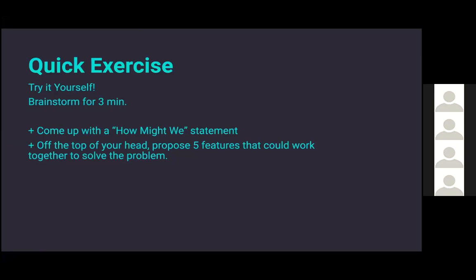Lisa wrote, how might we make eco-friendly seem less daunting? This is common in psychology: you ask a person on the street and they'll say, hell yeah, I want to make the environment better. But it does seem daunting when you're actually sitting down at home trying to tackle global warming. I remember growing up as a kid, the teacher said the globe is warming up by 1 or 2 degrees, and I was so scared, like, how do I solve this? So you're thinking about an app and how to make it less scary.